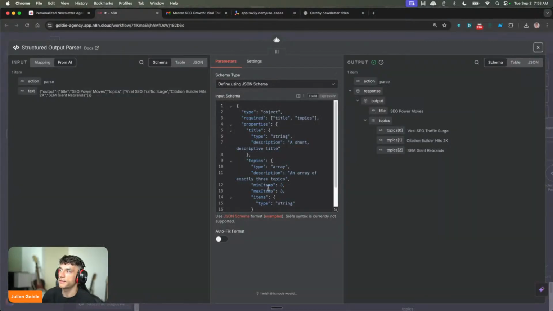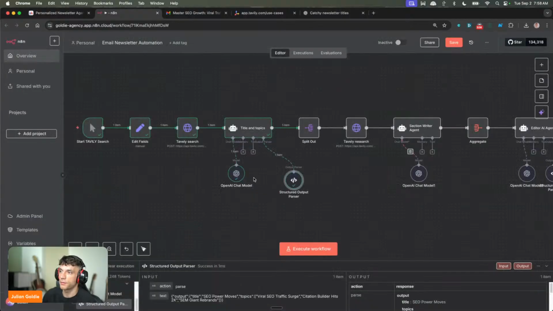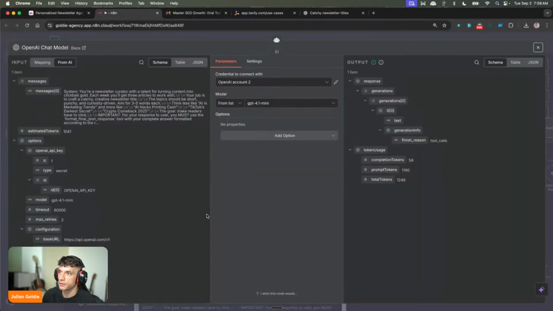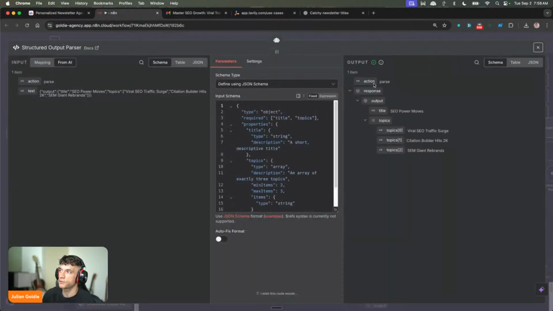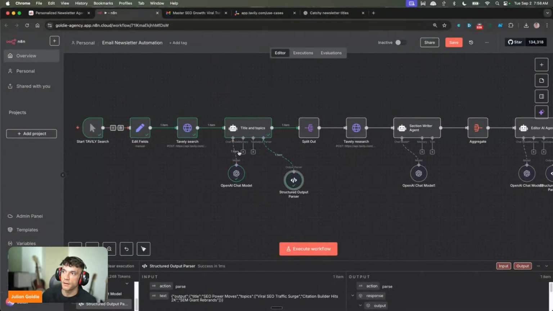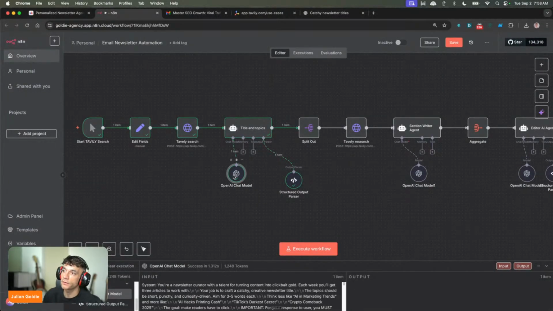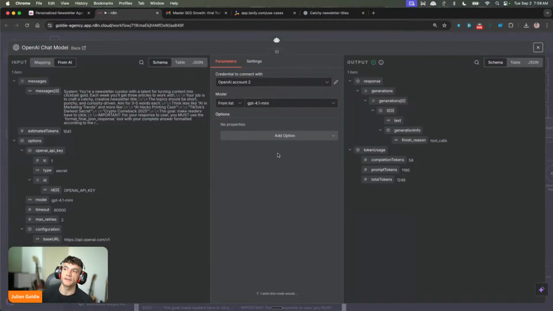And then inside here, we have the structured output parser. What this does is it takes the output from the agent over here and uses a structured output parser to generate the topics. Now, when you're doing this step by step, using the AI models, I'm using 4.1 mini as an example.